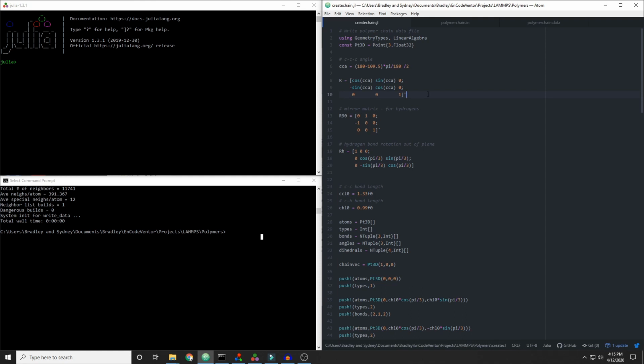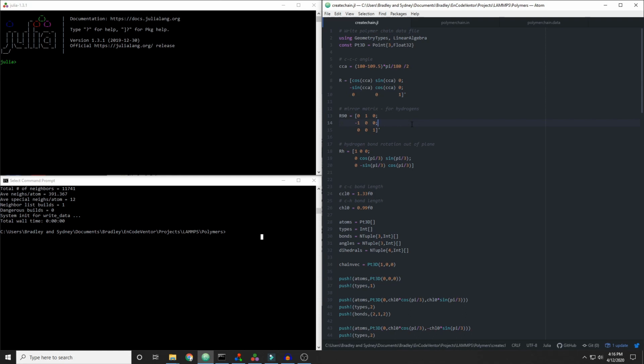So, we're just kind of planning out ahead. We're doing this, we can literally do whatever we want here. I decided that we're going to make this chain run in the x direction, and the z direction is going to be the plane that is created by the carbon atoms as they zigzag back and forth. The normal is going to go in the z direction. So they're going to be sitting in the xy plane.